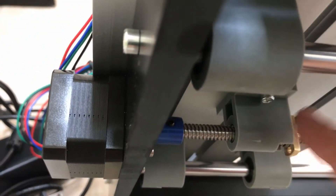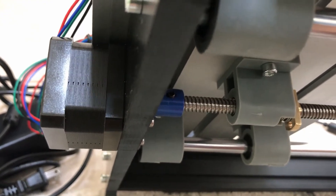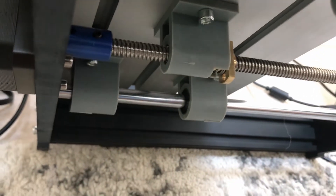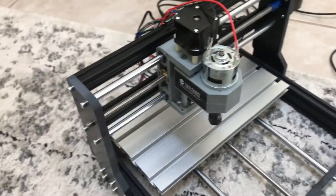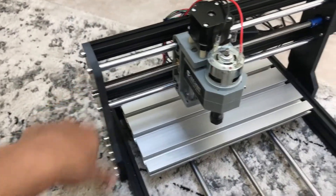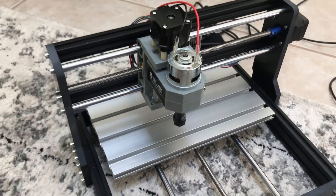Number two is because this piece — I did not have it directly in the middle of the screw when I was assembling it. Nothing in the instructions said where that should be, so I just put it about a third of the way in, but you need to slide it directly to the middle in order for that to work correctly.